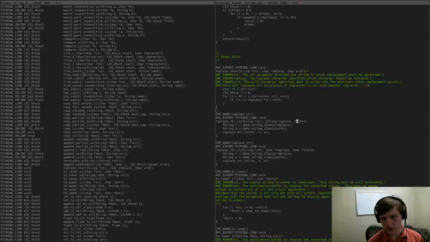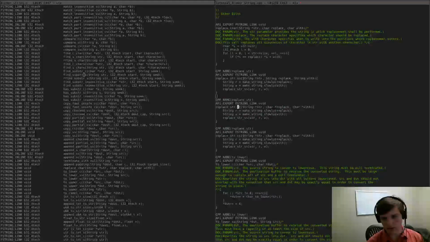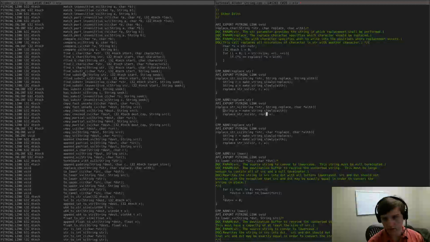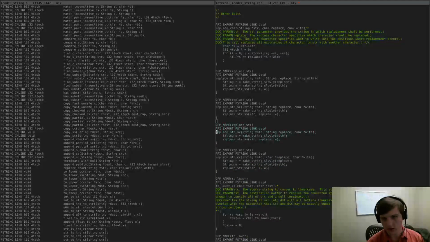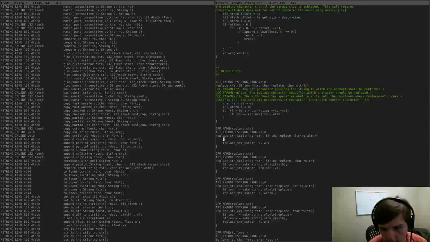String replace string with, and these other ones, they take an sc string replace and a cs. Whoops, dupe. With dupe. Okay, so I'll just defer to this one, which doesn't have to do any of that.